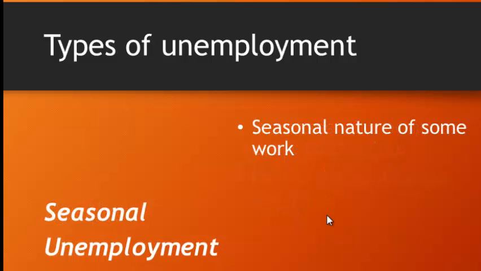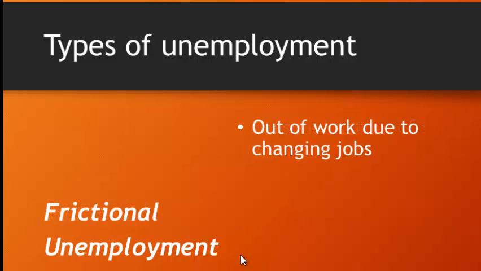Seasonal, as the name implies, things like fruit picking and those sort of things, they come on in a certain time of year, and when they're not needed, for example, people that work in the tourism industry, doing rafting trips down the Franklin River, they wouldn't be getting much work in winter, and therefore they would be unemployed. Another type of unemployment is frictional unemployment, and that's essentially when people are changing jobs and in that period of time they're out of work.